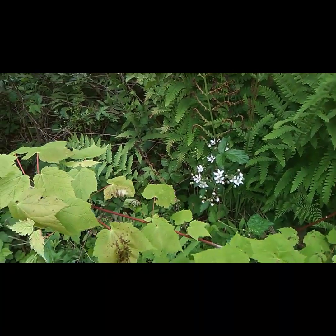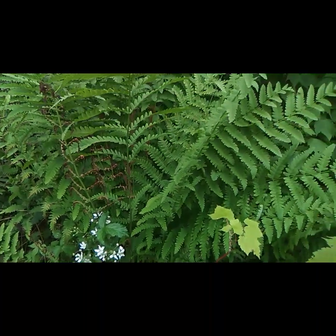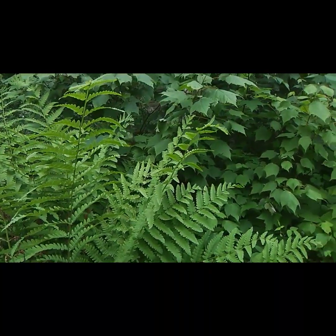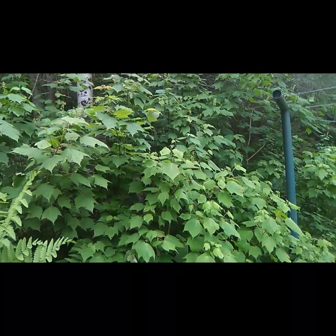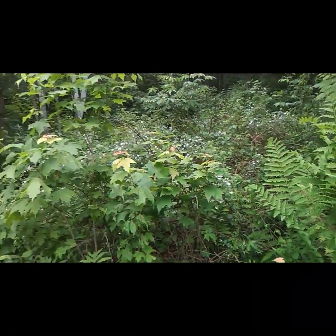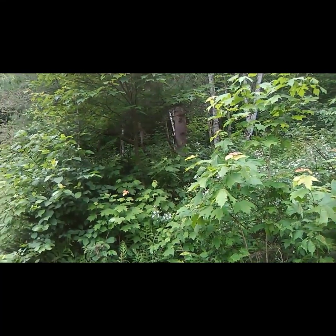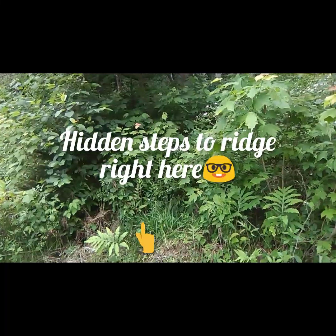But yeah, we'll have all kinds of cool things coming up. But I definitely have to trim these maples back. I don't want to. I'd love to be surrounded by maple trees, but unfortunately, where all my berries are, all the heavy brush is, and lots of things can hide in there that I can't see, and it's a little too close to the barn.